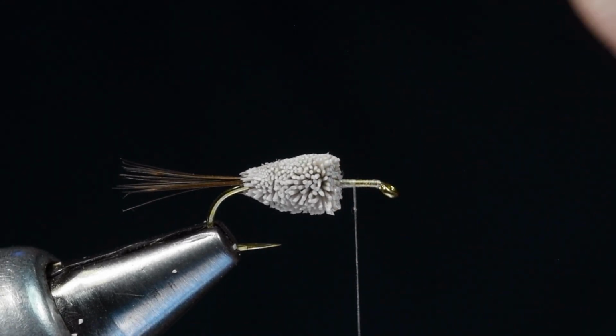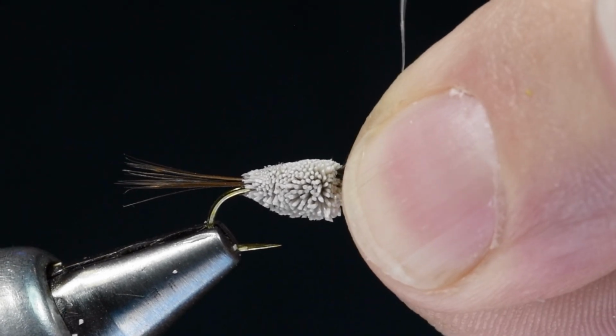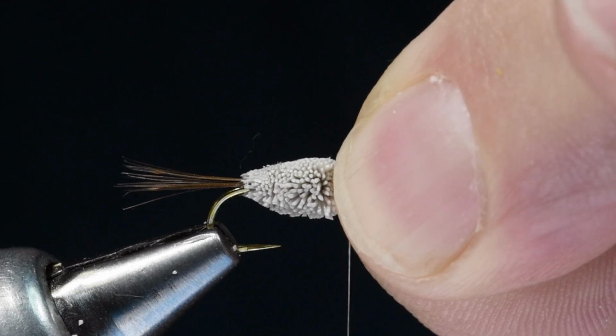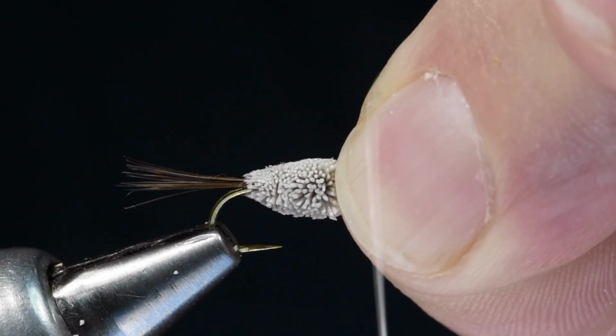Now I'm going to lay my thread. My thread is hanging at the middle of that front 35%, and I'm going to tie these in with a pinch wrap. A couple of them even, right here on top of the hook.